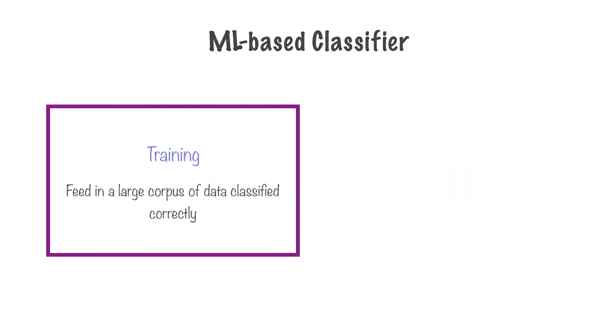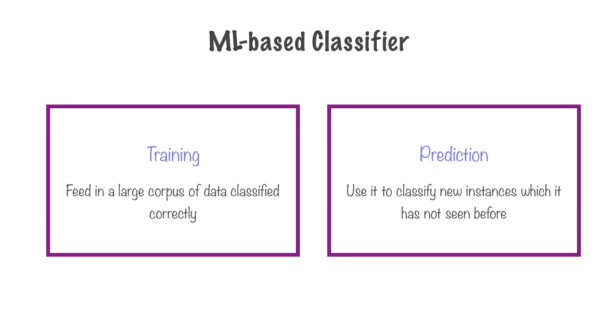In order to set up and use your classifier, there are two phases involved. The first is the training phase, where you're actually tweaking the model parameters to get the best possible model. This is where you feed in a large corpus of data that has been classified correctly, and this correct classification is used to change your model parameters. The second is the prediction phase. This is where your model is actually used out in the real world on real data. You'll feed the model in some input and hopefully get the correct classification. This is if your model has been trained well.